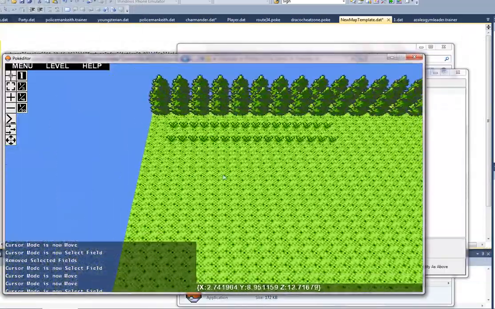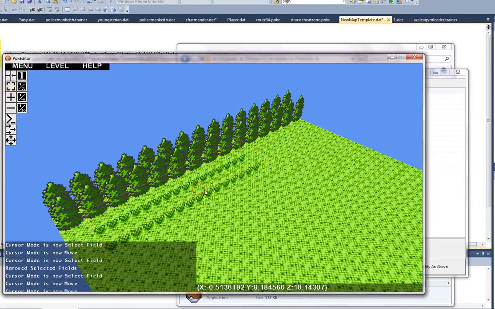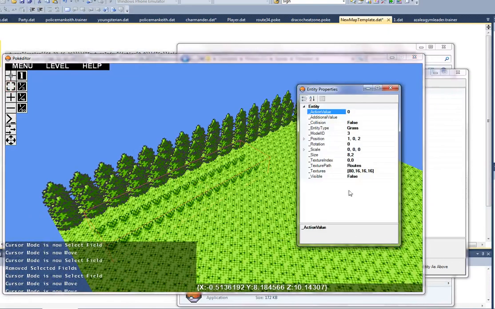Let's just close the other editor. Okay, so this is a grass field, and players that walk in it will get a chance to encounter things in your poke file. You can make it invisible as well. Ugh, visible's not showing up properly. Weird. Okay, so I'm going to make this bigger.